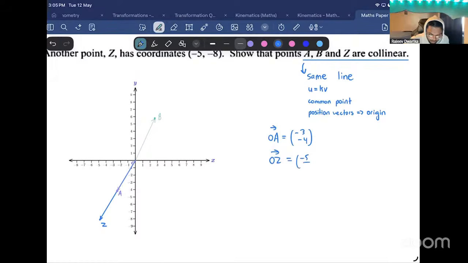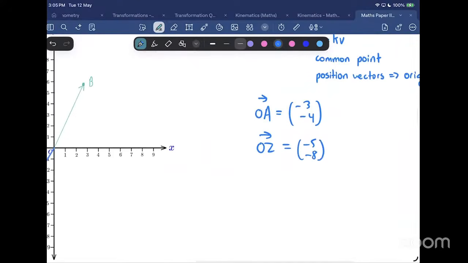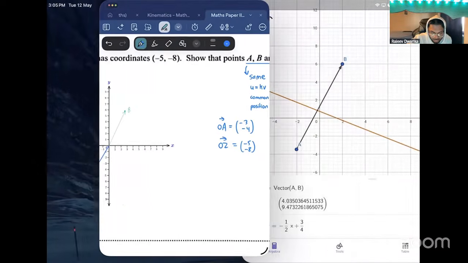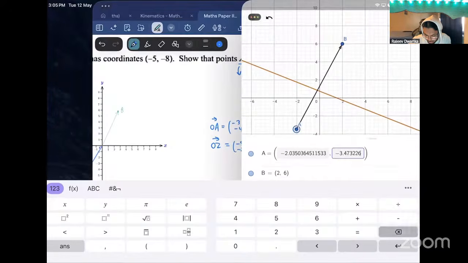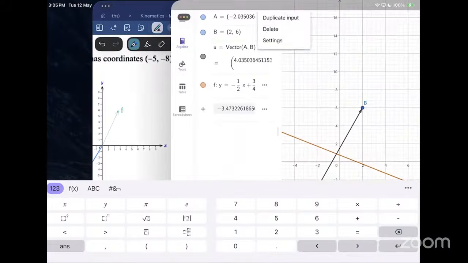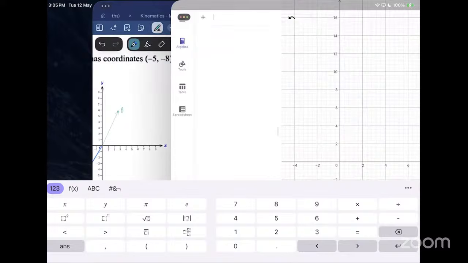Are you sure? I did a sketch, and from where I did the sketch I had a straight line. No, boy, I'm not looking right at all. I don't think they're collinear. I'm going to plug this over here into this. Wait, sir, the question said that they're collinear, but when we sketched it, they're not.